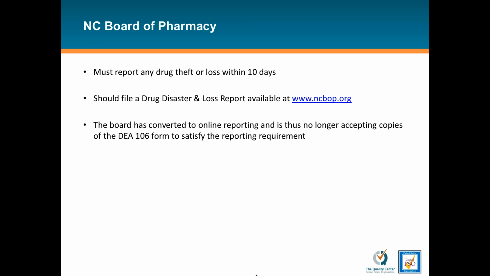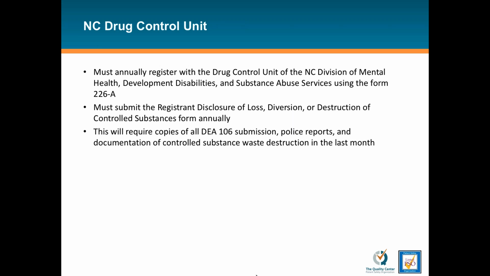The other organization that has to be reported to is the Board of Pharmacy. And they have to be reported to within 10 days, and you have to submit that report. It's the same information that's on a 106, but it's a separate report. You can't just simply send them the 106. You do have to fill out the other separate report.